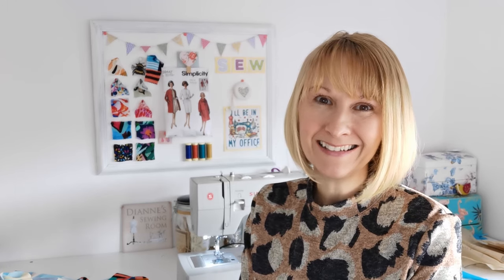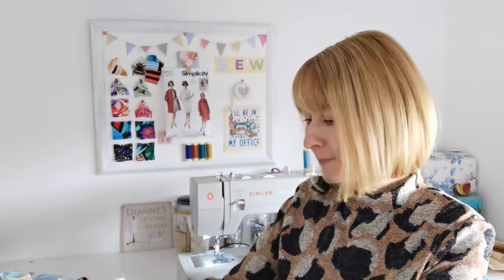Now we're ready to begin making our dress. So first of all, you want to wind half of your thread onto your spool and check your machine needle is sharp. I'm using a standard universal size 70 needle today. You might like to check on a piece of scrap fabric before you begin and see what works best for you. When you've done this, we're going to take our front pieces and our back pieces, and we're going to stay stitch around the neck edges.